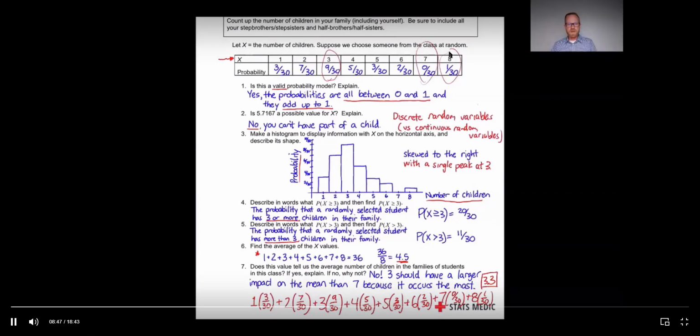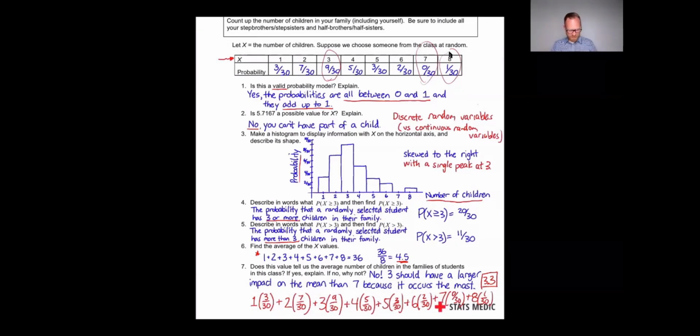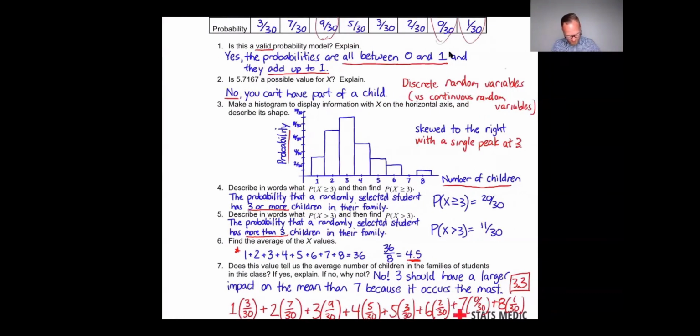Now let's write out a formula for what we just did there in order to calculate the average of the x value. So I'm going to put this over here in the margin, and the formula that we used here was to get the mean of x. We just took the sum of each one of the x values, which I'll write as x sub i, multiplied by its probability, which is how we were weighting that.